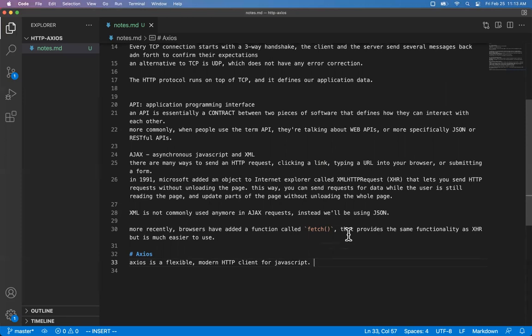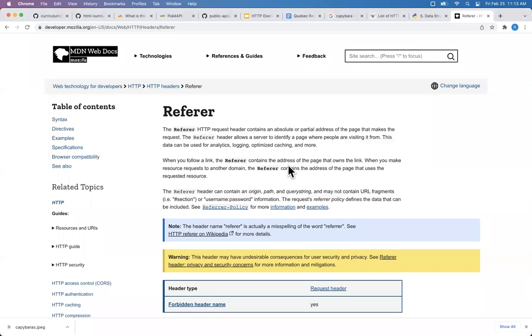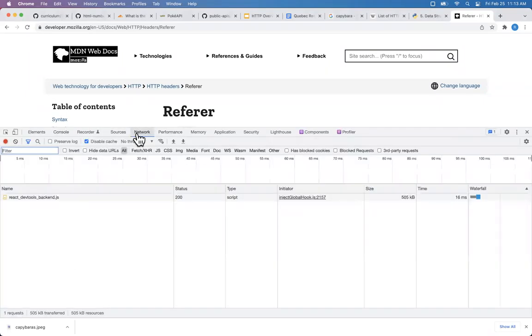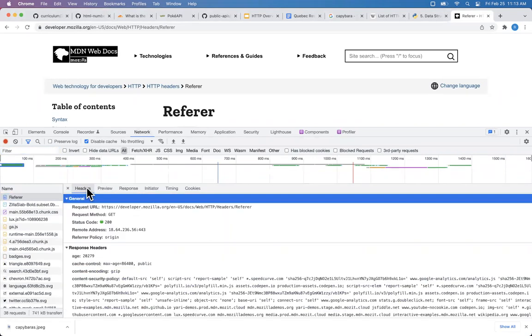And then the general basics of what an HTTP request looks like. Being able to use the network tab, look at an HTTP request and say, okay, these are the headers, this is what I think they should be.